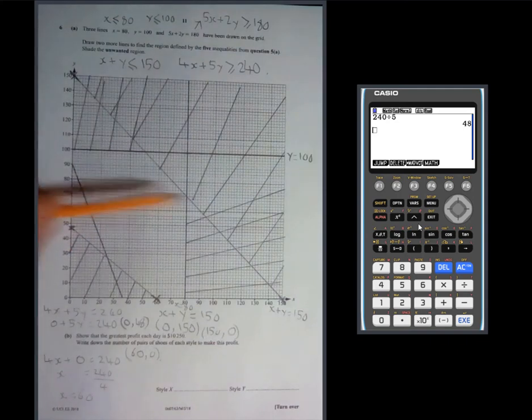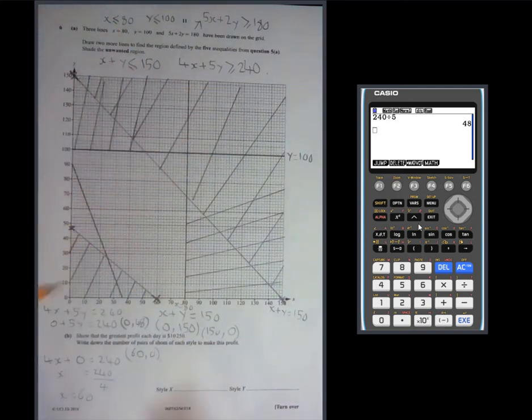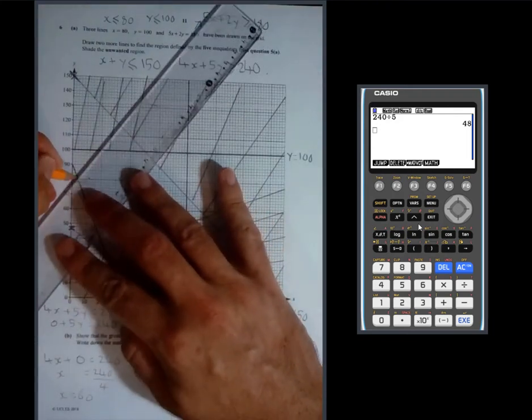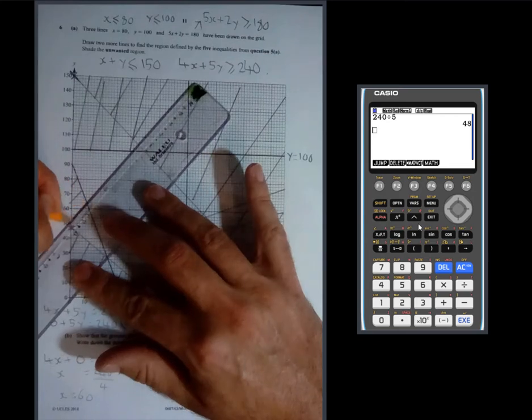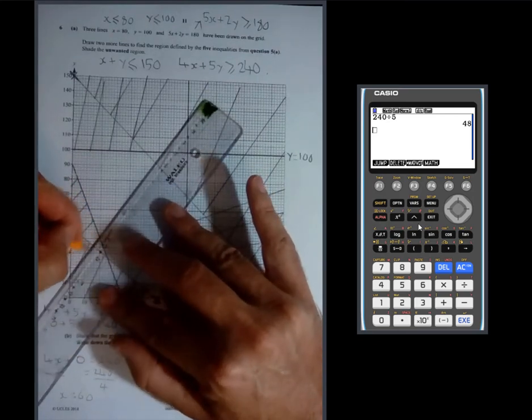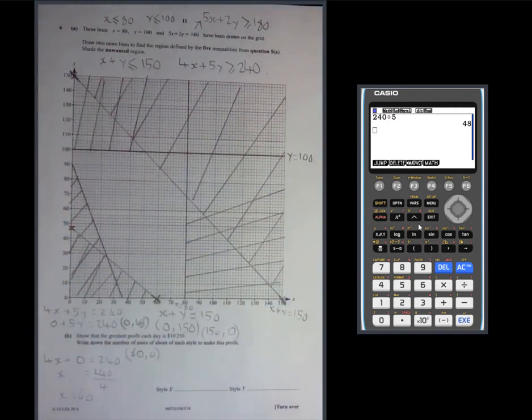That's above the line or to the right. So this bit we want. The bit we don't want is to this side of the line, underneath or to the left. So we shade it out. And just shade the bit that's not been shaded elsewhere. It doesn't matter if you go over, but it's just more for time saving really.